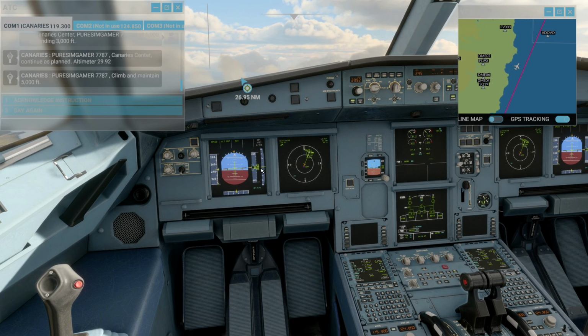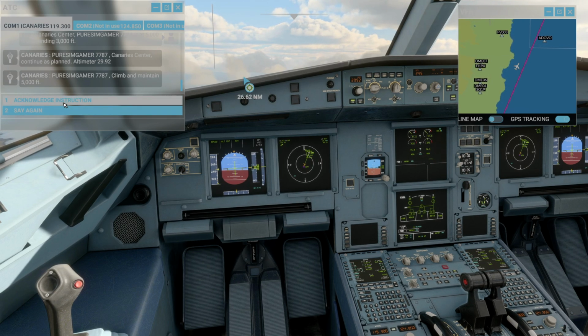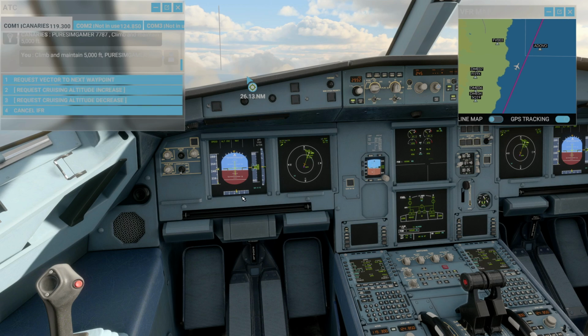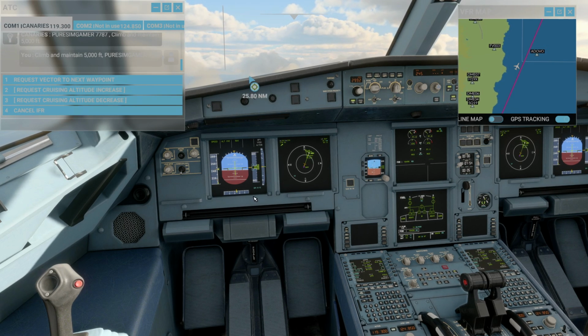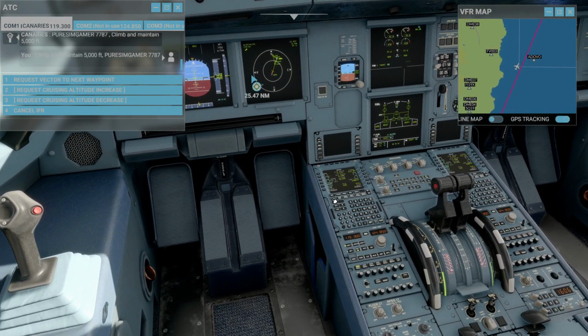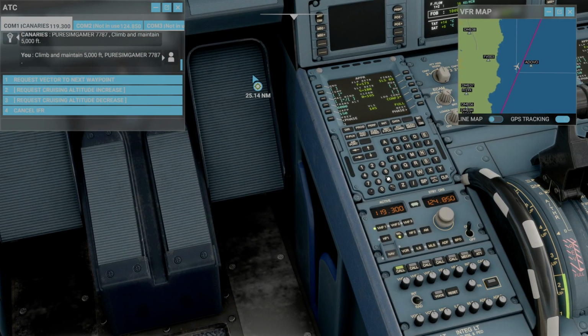As you can see here on the main display, we are at about 5,000 feet, so that's okay. Let's acknowledge the instruction. Climb and maintain 5,000 feet, Pearson number 7787. They gave us the barometric pressure, which is 29.92, so I'll enter that in the system, and that has to be entered in the QNH here at top.